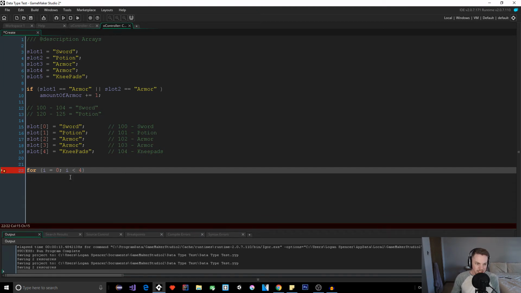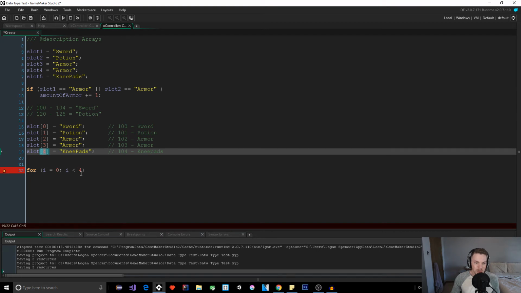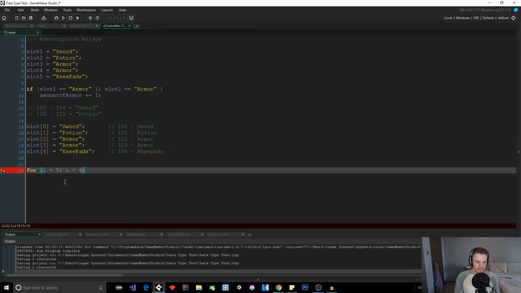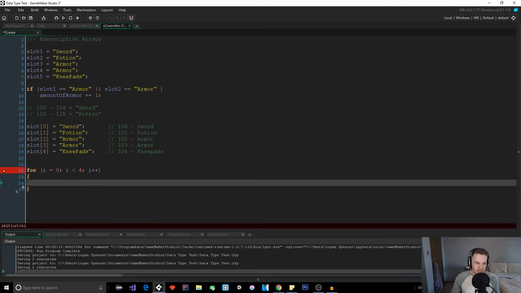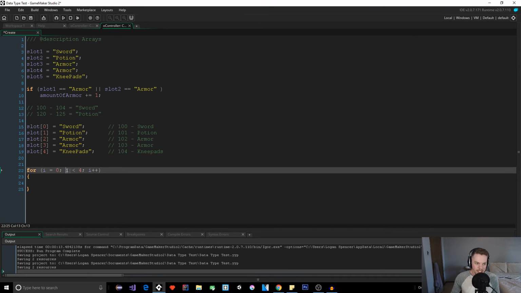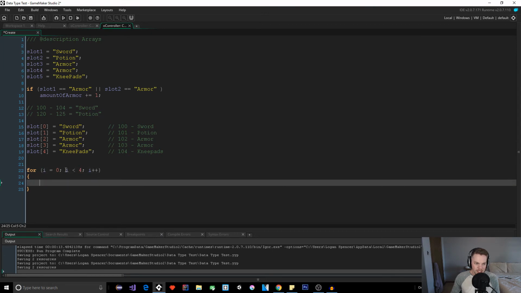So we're going to say, as long as I is less than 4, we're going to execute the code. When I becomes equal to 4, this condition no longer is met and it exits out of the loop, because we don't want to go to slot 5, index 5, because it doesn't exist and it'll throw us an error. Then we're going to increase I by 1. After the code in here executes, I is going to be increased, then it's going to come up here and do this check again. Then it's going to do the code, I is going to increase, and it's going to do this check until I is 4.